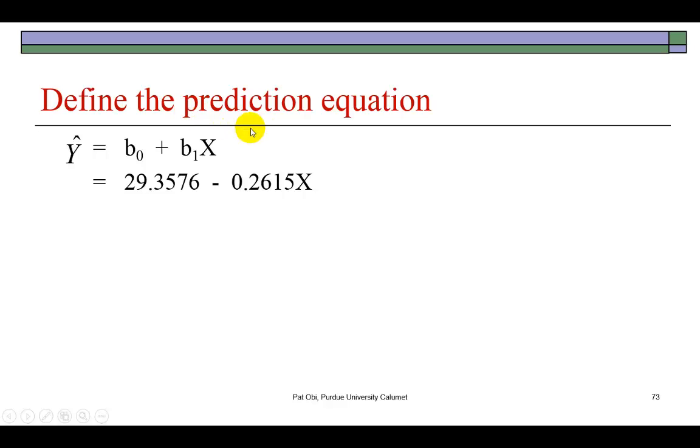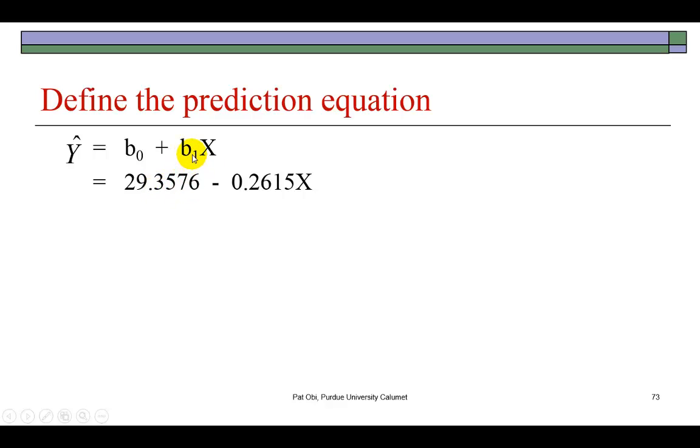This says define the prediction equation. This is our prediction equation. So the prediction equation contains the intercept estimate and the slope estimate, the all important coefficient of x, which is the estimate of the slope parameter. So with this prediction equation, if someone were to ask what y will be if x is, for example, 10, put 10 here, multiply it by your slope estimate, and then sum that up with this.